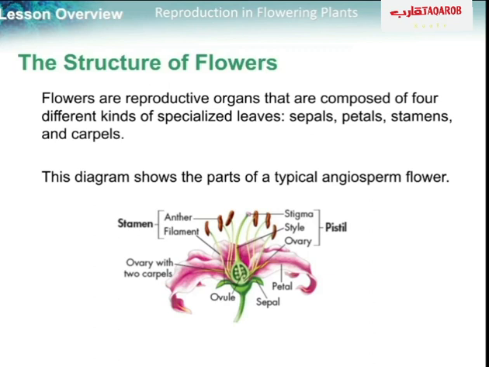As you know, the angiosperm's flower is composed of 4 parts: sepals, petals, stamen and carpels. Stamen is the male part, and carpels are the female part. The male part is composed of filament and anther, where we can find the sperms, which are the male gametes. The carpel has an ovary and stigma, where the male gametes will enter to reach the ovary, where we can find the ovules, or the eggs, which are the female part. Okay.